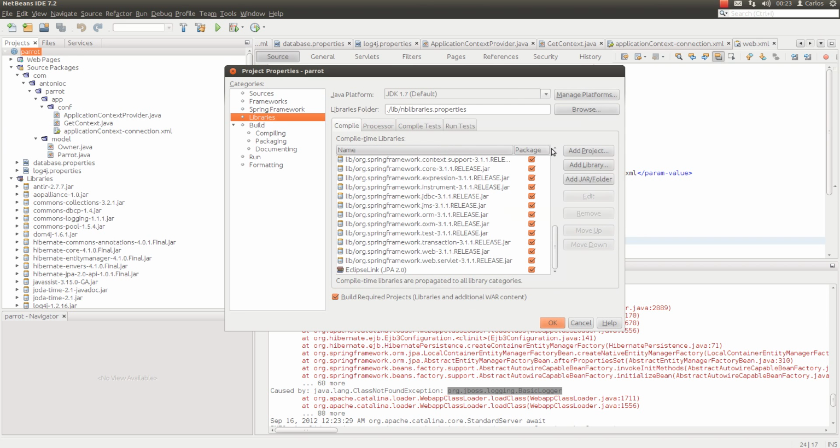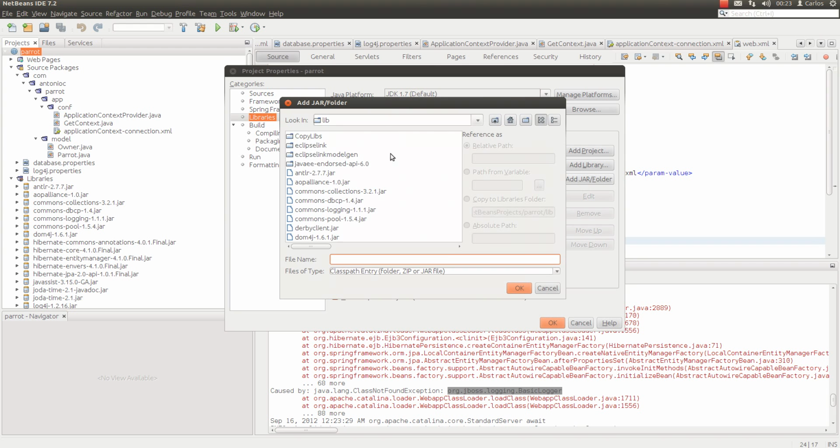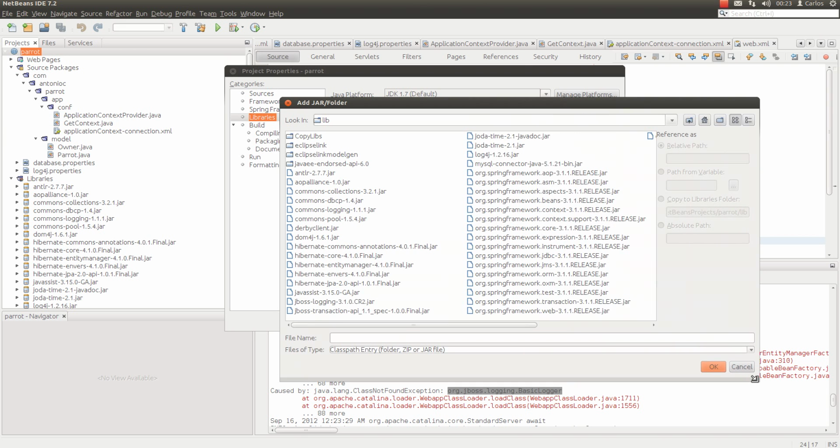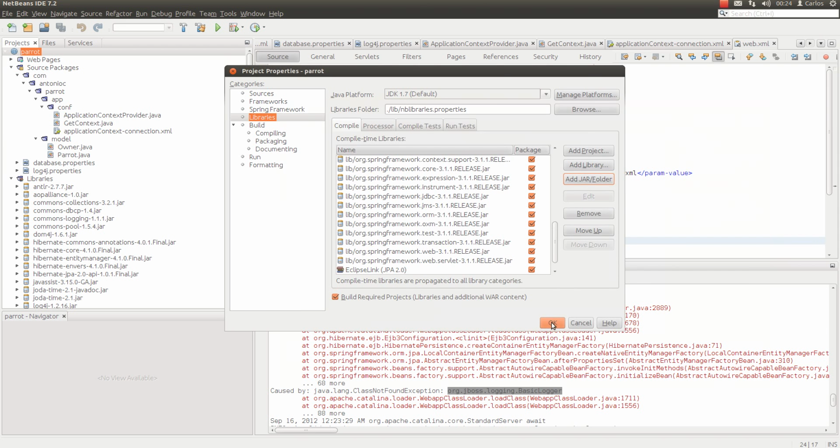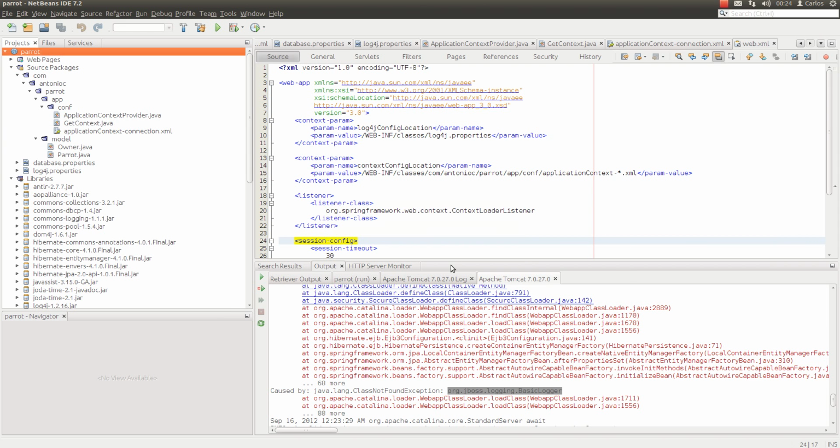So I'll add a library. Okay, it took me to the project with these libraries. So we're looking into JBoss, JBoss transaction, and JBoss logging. And we add this library to the project.